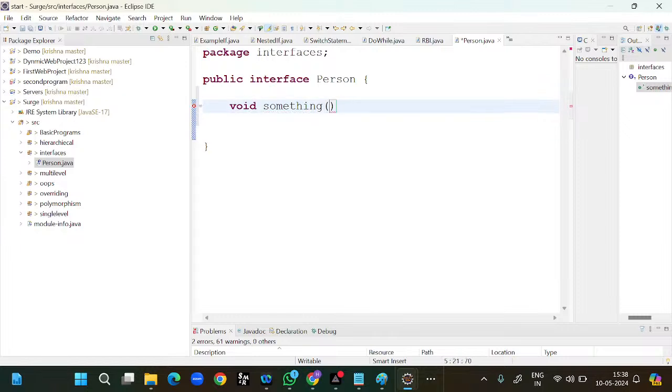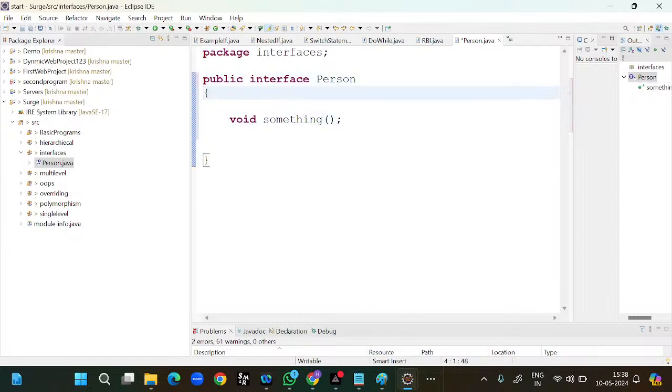In the interface it will contain only abstract methods, abstract method meaning without body. Now I am taking one more method, that is void learning. I am declaring two methods: something and learning. Okay, I am saving the file.